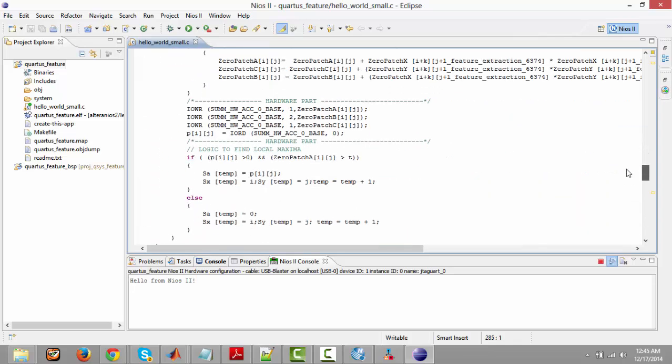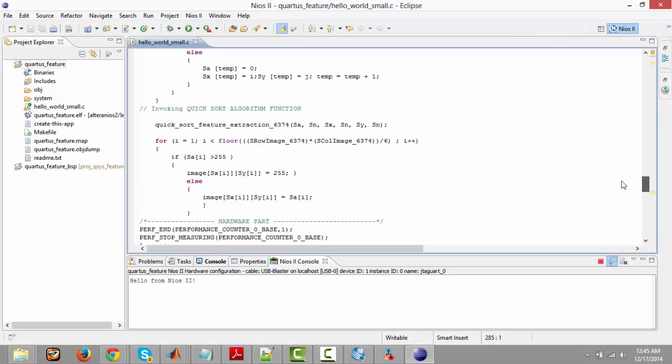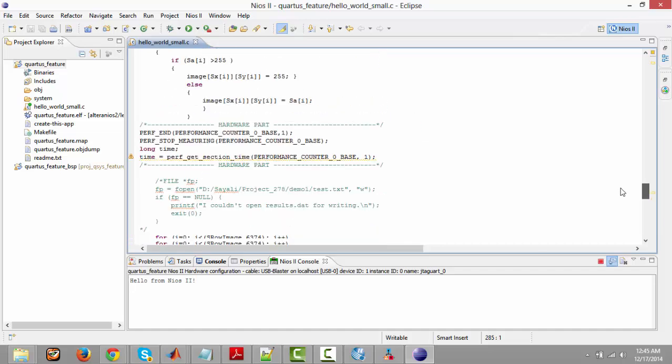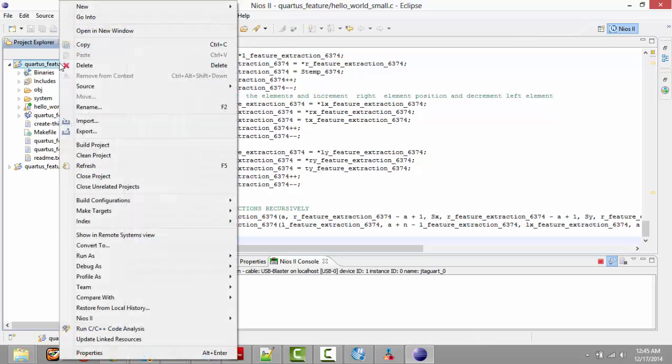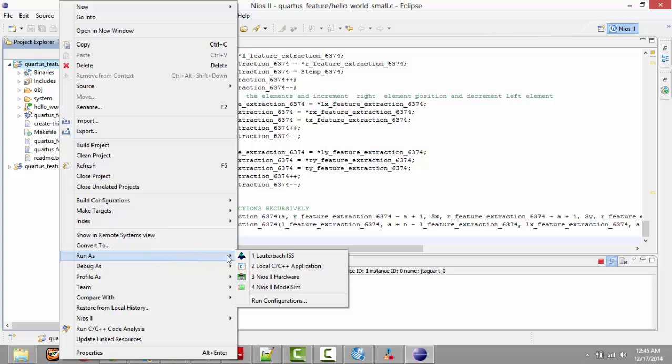Here is the hardware accelerator part, and here is the performance counter part. Now let's run this C code in Nios 2 hardware.